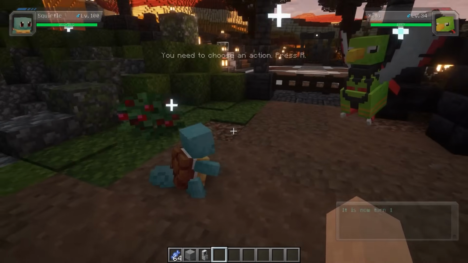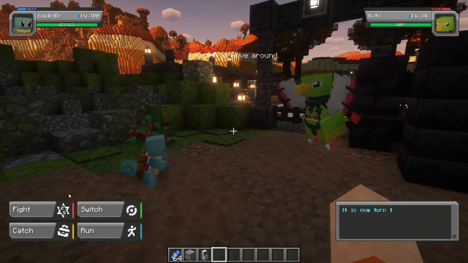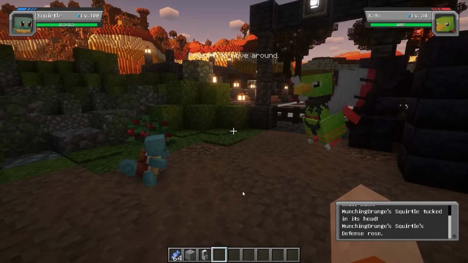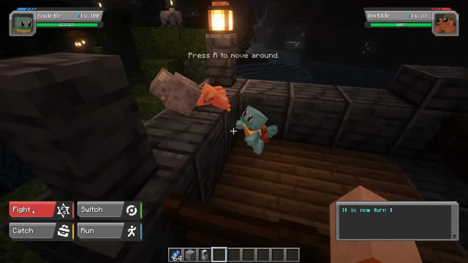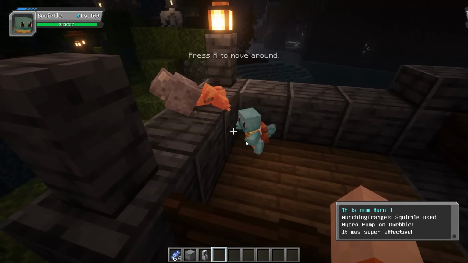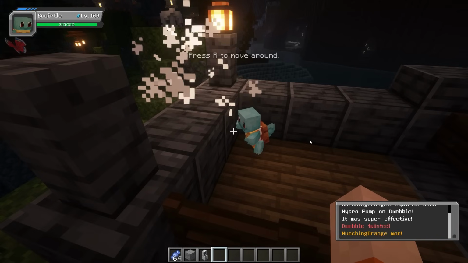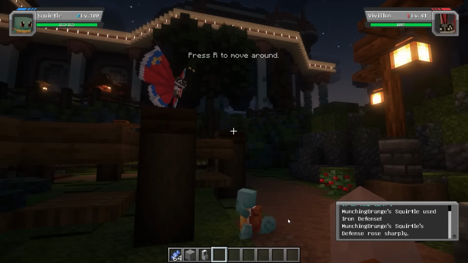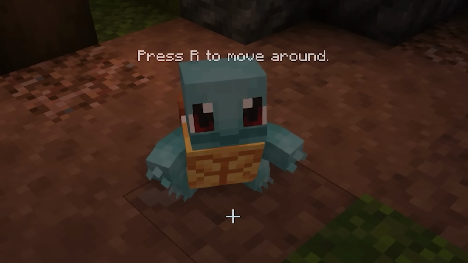That does make me pretty curious about Squirtle though, because I saw in the trailer for sure Squirtle has a unique animation. Oh my gosh, that's awesome. Okay, I gotta see if that was just for Skull Bash though. Let's go Hydro Pump. Oh, let's go. He's got a different animation for special moves, I guess. What about status moves though? Or I guess non-attacking moves, like if I use Iron Defense, he does a little dance?